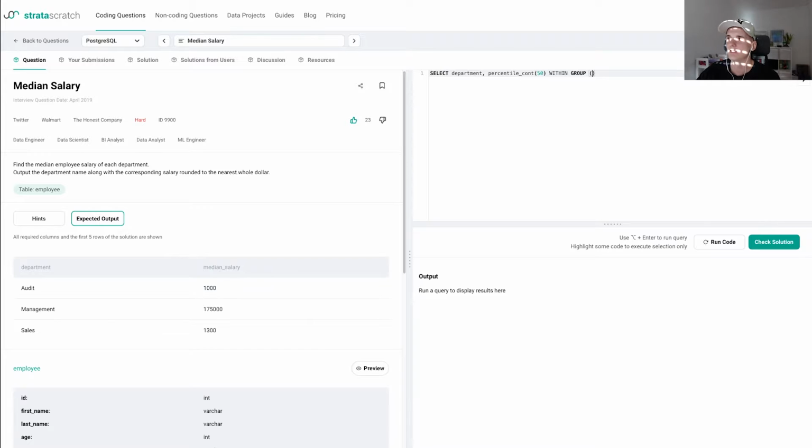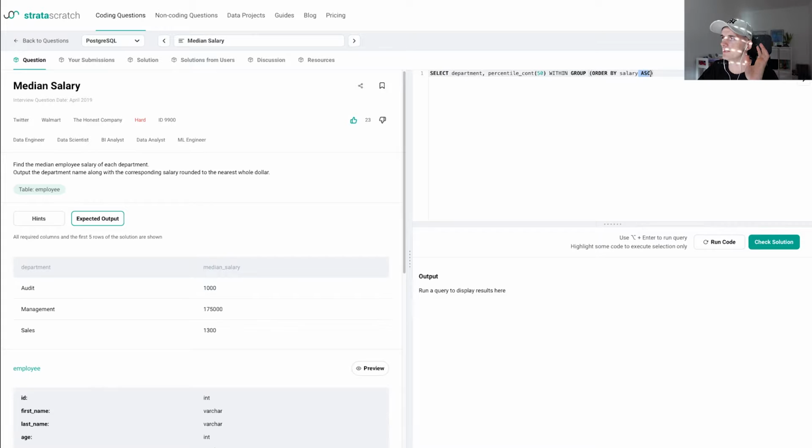That's going to be our department. And then similar to what we have in window functions, in that syntax, we specify the order we want to use for this group, for the window, if we're doing window functions. In this case, we want to do it by salary in ascending order or descending order. It doesn't matter for the median calculation, since it's always the middle values, but if they did the 10th percentile, something other than the 50th, it would matter here.